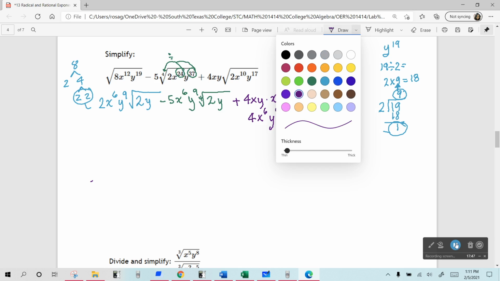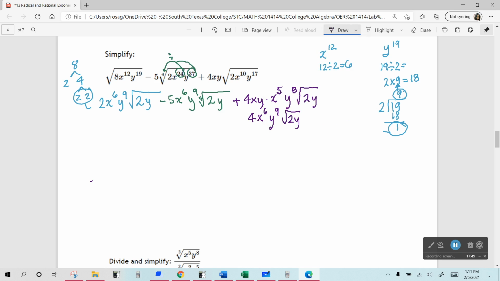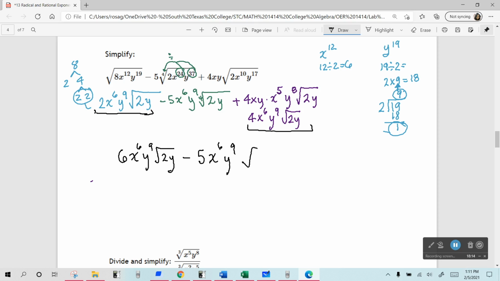So when it's time to combine the numbers, we're going to combine the square roots only. This one and this one. That's because all the letters are the same. You see that? So that's going to be 6x. Look at the letters. They're staying the same. Now this other one is going to stay as it is, because of the fourth root.